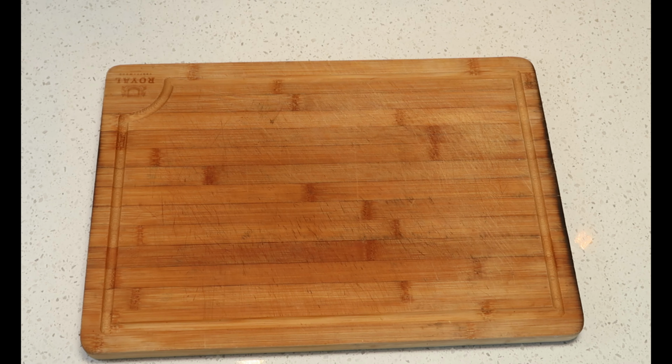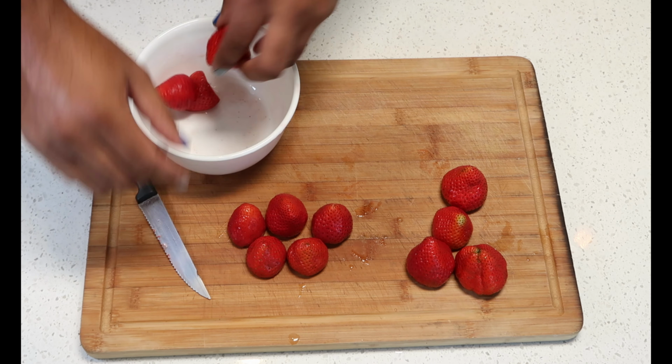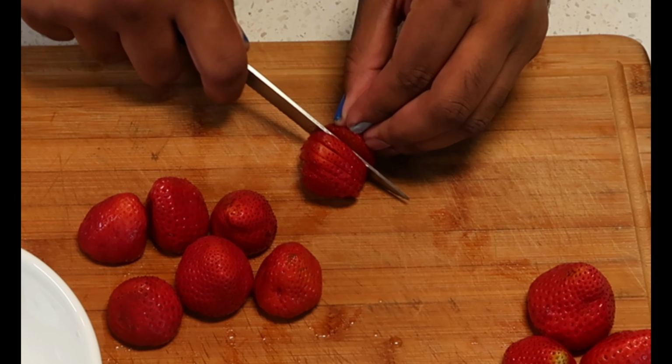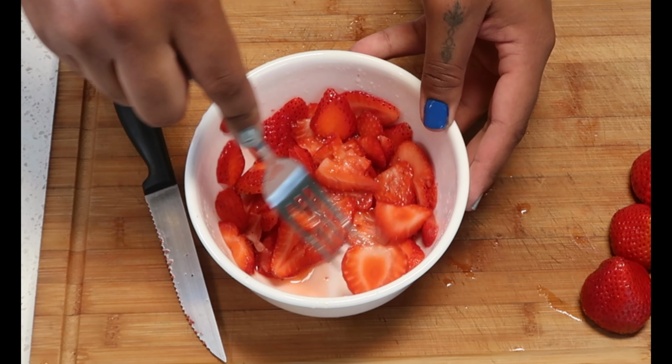All right, so I'm going to stop talking so we can start making some strawberry shortcakes. Let's get this recipe going. I have some beautiful fresh strawberries and I'm going to sort them out by size. I plan on slicing them all, but mashing the smaller, more ripe ones to create a textural difference. Add some lemon juice, mix to combine, and finish slicing your strawberries.